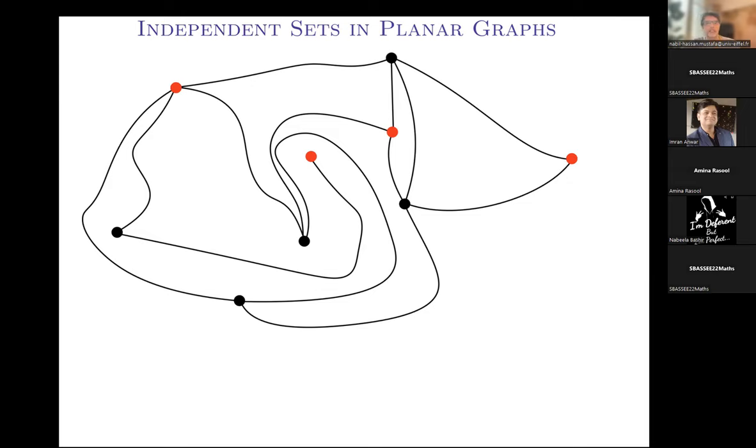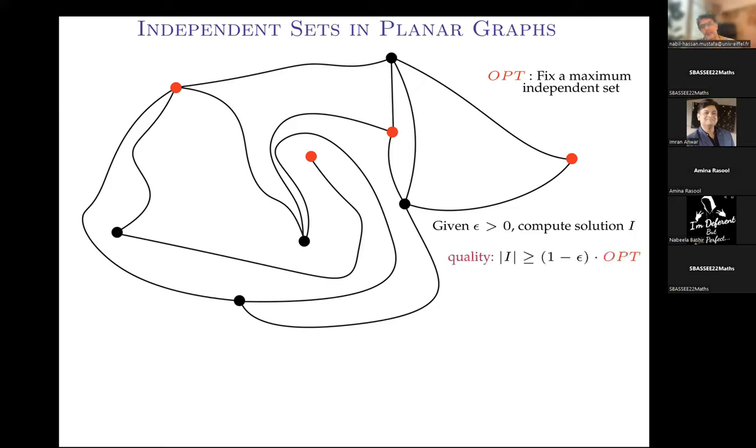It turns out in a really fantastic result from the 70s by Lipton and Tarjan that you can approximate it fast. So it's not in the same category as general graphs. So for the rest of the talk, let's say O or opt is one, pick one optimal answer. We don't know what it is, but we keep it in mind. And now the game is that someone gives you a parameter epsilon and you want to compute a solution, an independent set here. So that's my I. So that I is not too much smaller than the optimal answer.